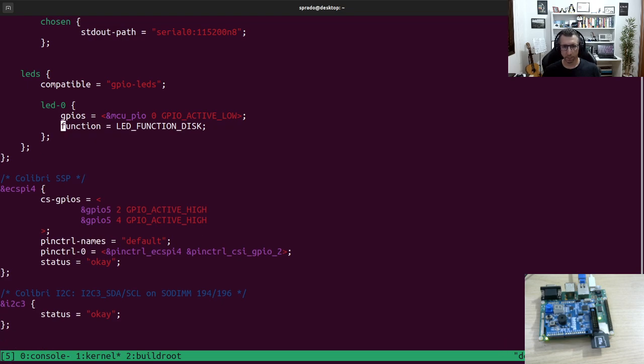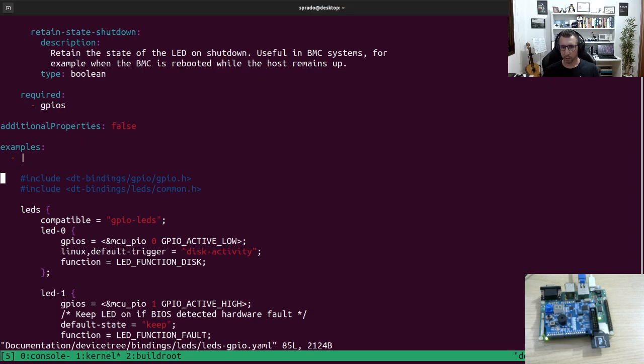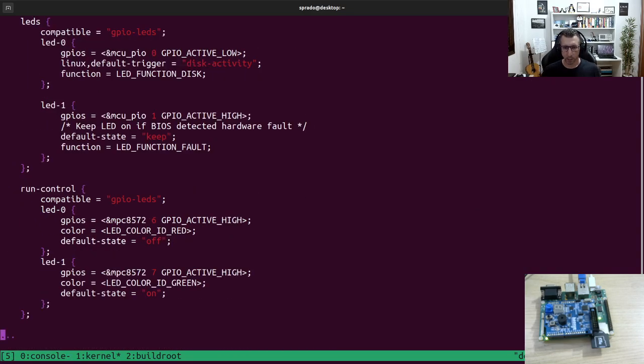I don't want a default trigger. I want the function status, and also I want to set up a color. I think the example we have, let me copy and paste, that's easier.